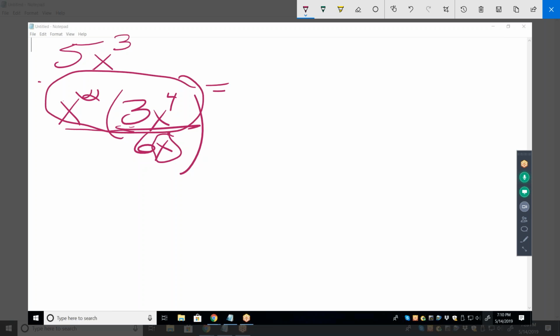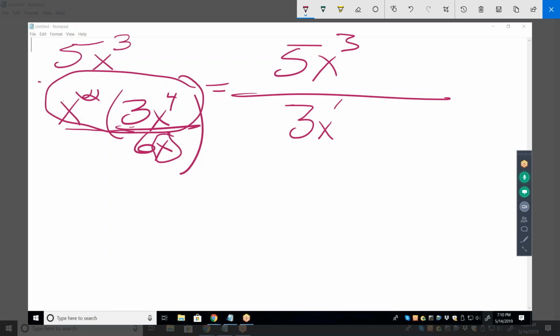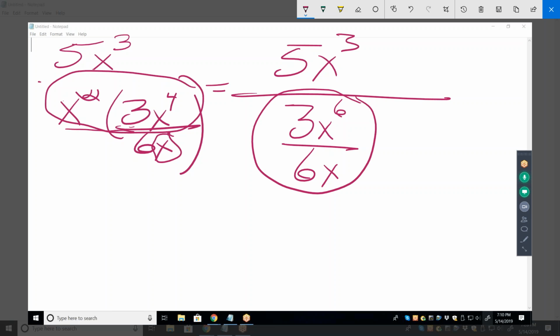Right. You're multiplying, but when you cancel them, don't you just cancel them out, or no? No? Here, let me show you. The numerator, we're not doing anything with it yet. The denominator, I'm going to multiply x squared times 3x to the 4th, which gives me 3x to the 6th. I still have that 6x under there. Okay. Now simplify that. Now we're dividing. What does that become?